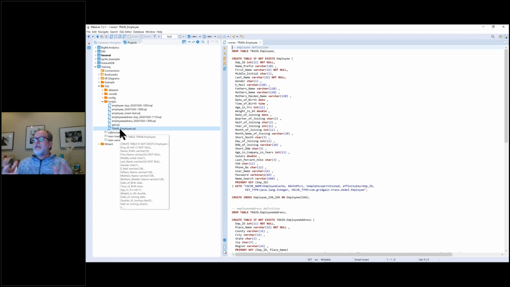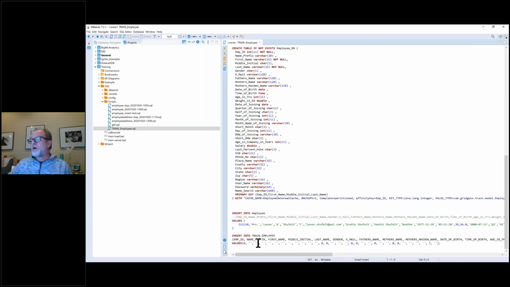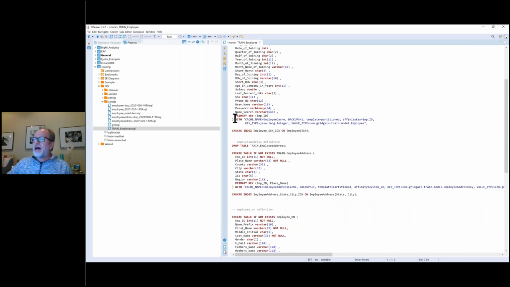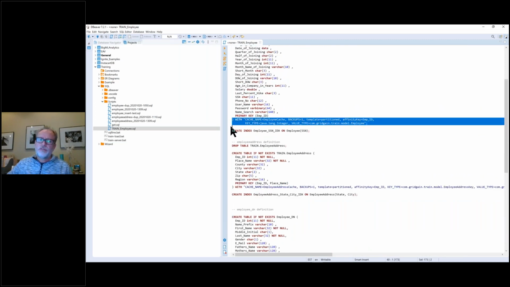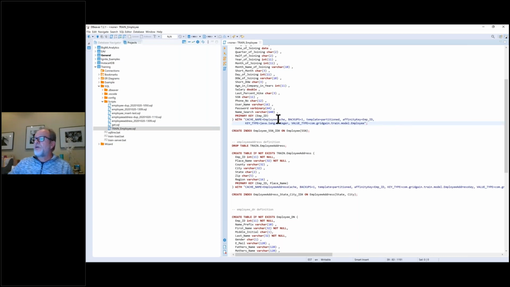Okay, so in here you can do essentially what you would want to do: create tables on the fly, etc. Execute what you want, insert individual records, all that kind of good stuff. I want to focus strongly on this section of code here, where the with clauses that are not ANSI 99 but are passed through to the Ignite database engine, things that are essentially below the tabular world.